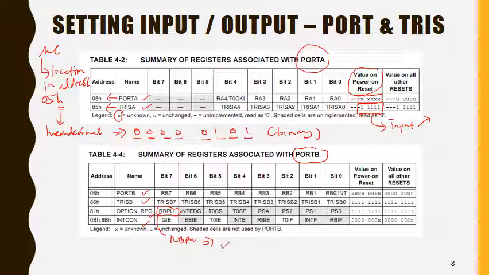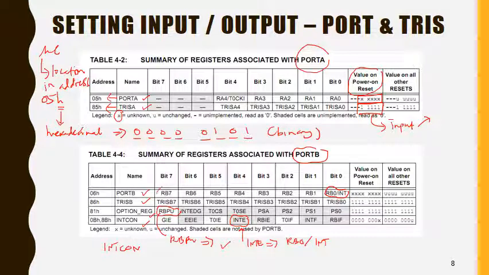If we want to enable this, then we can enable the internal pull up through this RBPU bit in the option register. The next one is the incon register, which is actually the interrupt configuration register. As we looked into before, there are several pins in port B associated with the interrupt. For example, pin RB0 is coupled with the external interrupt pin. So if we want to enable the pin to become an external interrupt, we have to set the respective value to bit INTE. This is the interrupt enable bit for the external interrupt associated with the RB0 pin.